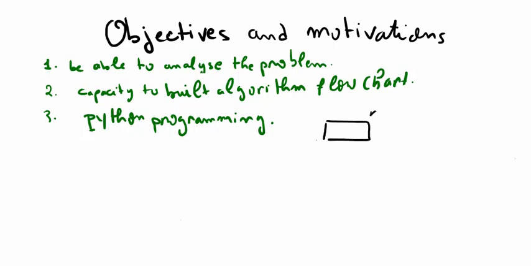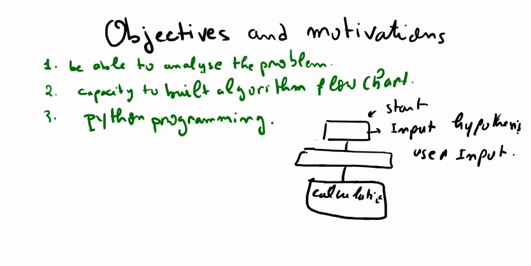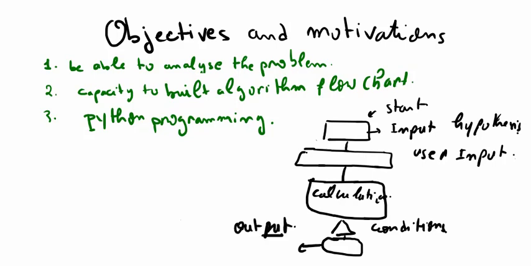It starts here at the beginning, set the inputs and hypothesis. Then maybe user inputs. Here maybe constant user inputs. After that, we have some calculation, and after this we have some condition, and after that we have output, different outputs, printed, plots or something like that.